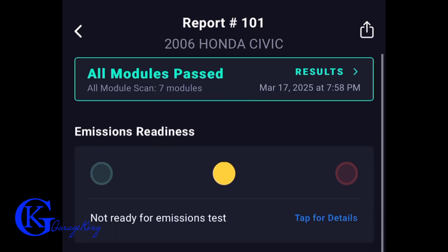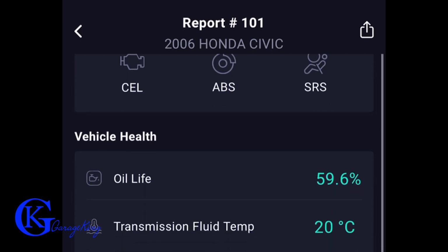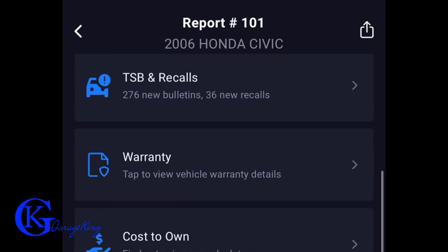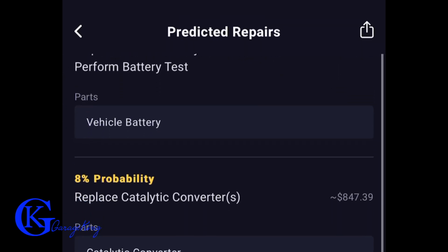So here we have a report. Here's our Honda Civic, and you can see it's not ready for emission test. Our oil life prior to reset was 59.6. And you can see there's just a bunch of stuff on here. Most of it's available on the scanner. Now, here's the interesting thing I did find here.